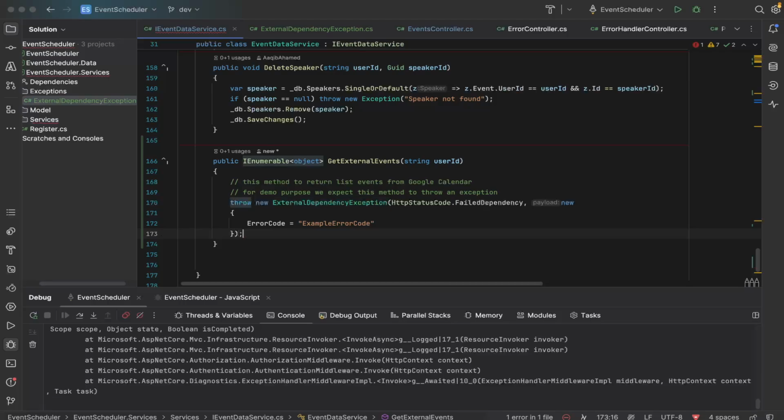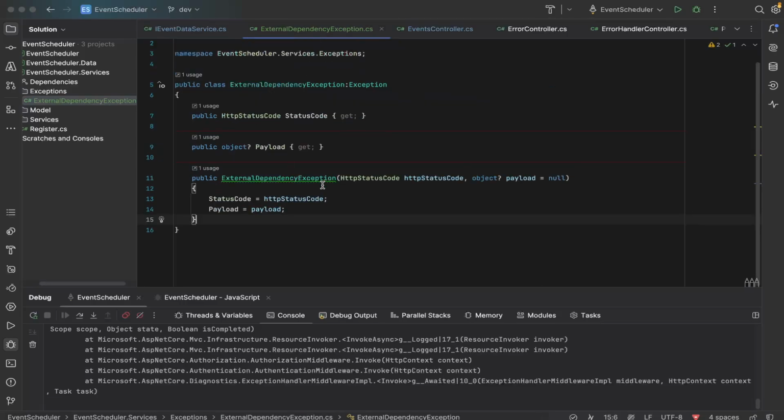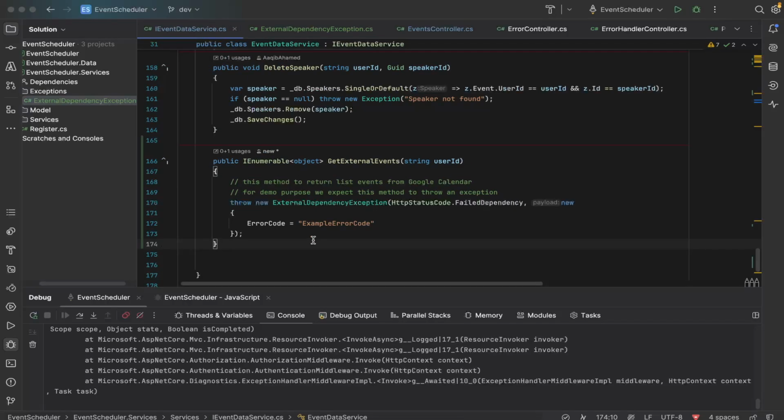So now what we have done is we have created a custom exception here, and we use that exception for our external event method.